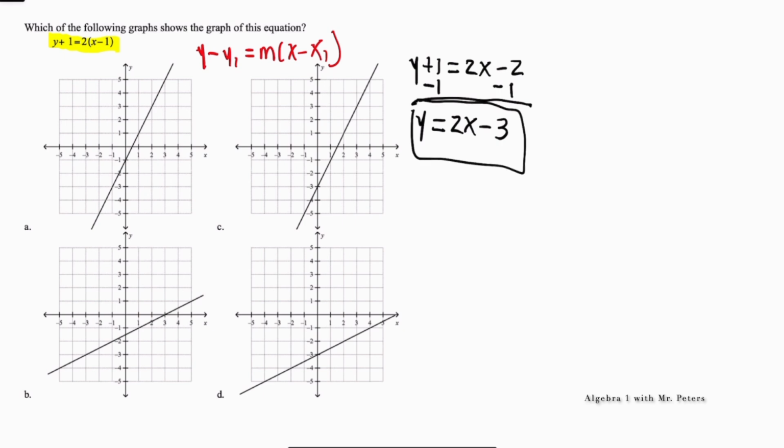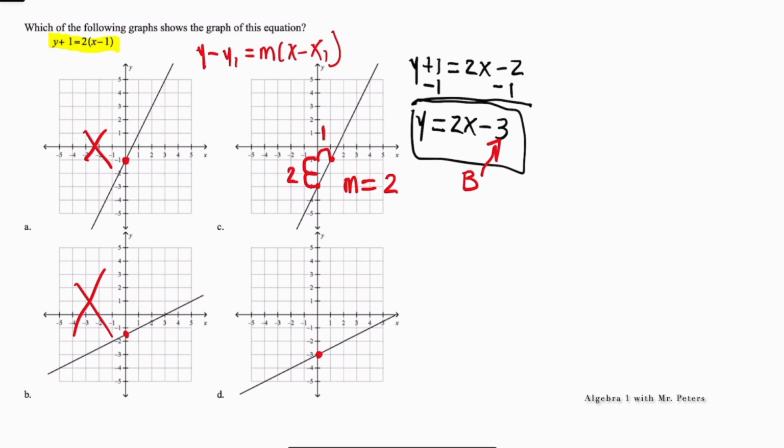Now, like the last problem, we're checking for the y-intercept first, right? We're checking for b, which is -3. So A is incorrect because it has the wrong y-intercept. B is incorrect because it has the incorrect intercept. But C and D have the correct intercept. So now we're going to focus on the slope, the rise over run. So I pick a second point for C. And when I do my rise over run, I notice that I get 2 over 1. So I know m is equal to 2.